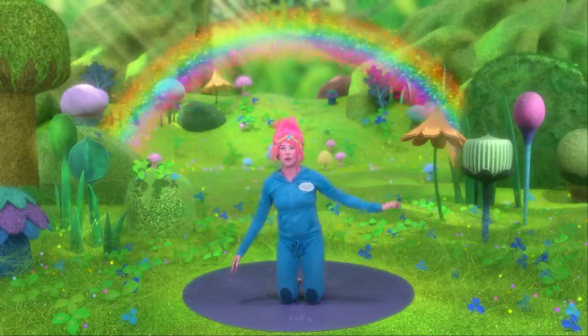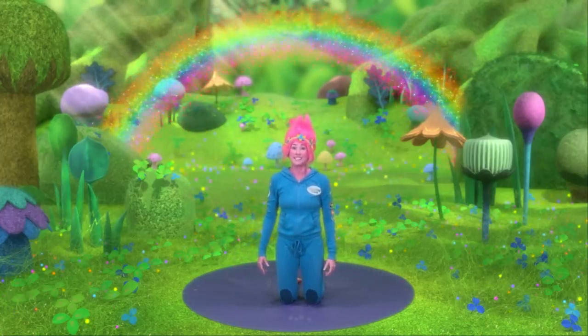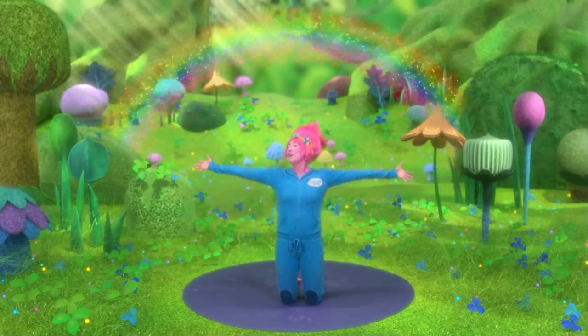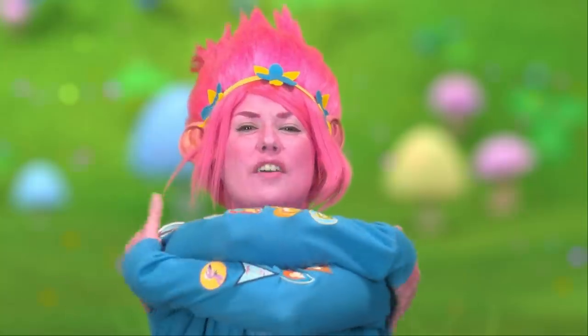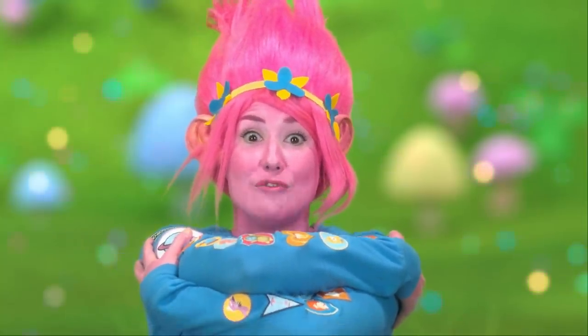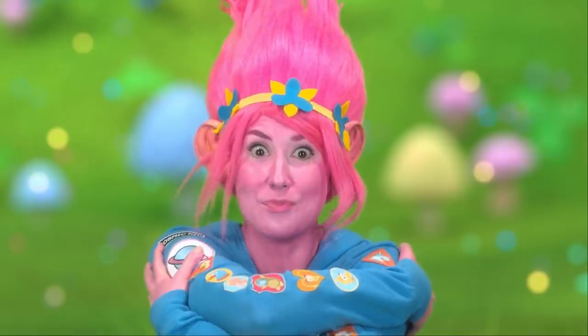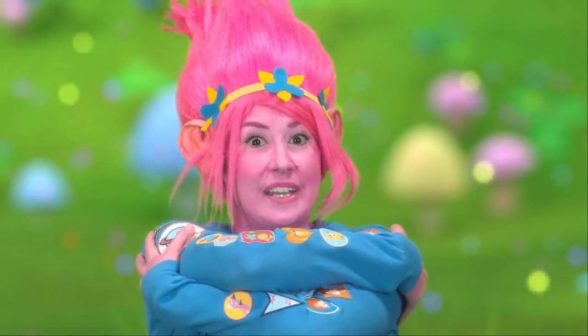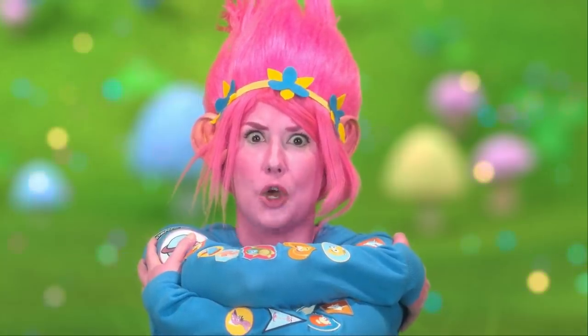Poppy comes up. Hearing this hope again brings hope flooding back to her. And she and Branch open their arms wide and share a big, wonderful hug. All of the colour comes back to the rest of the trolls and to Branch, who isn't grey, but is blue. Now the lid of the pot gets opened.